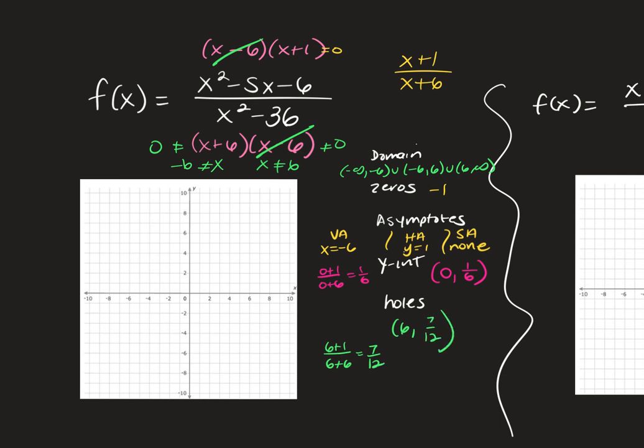So you've got a vertical asymptote at -6, sorry. You've got a horizontal asymptote at 1. You have a 0 at -1 and a y-intercept at 1/6. So based on that, I know it has to be in that bottom corner. And the fact that there's no zeros to the left of the vertical asymptote tells me it's going to be in that top corner. And then you want to make sure you graph that hole.